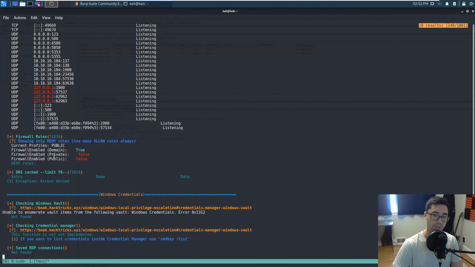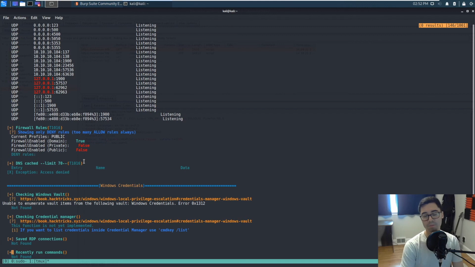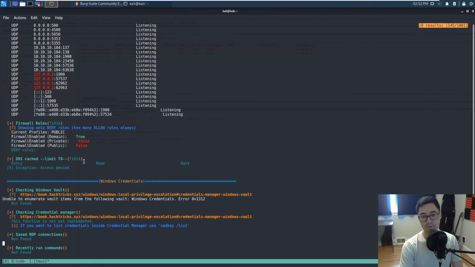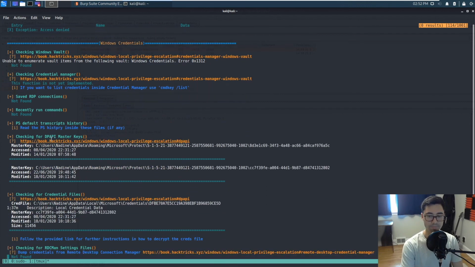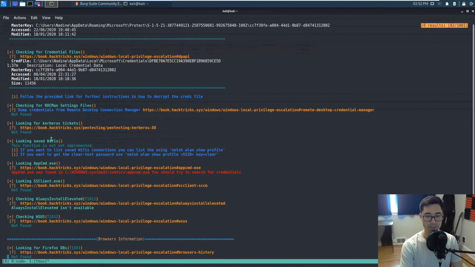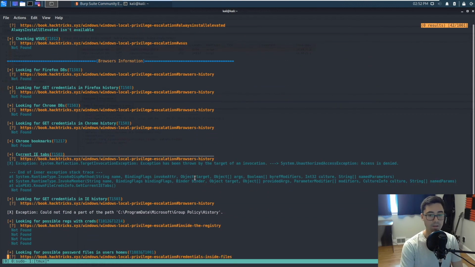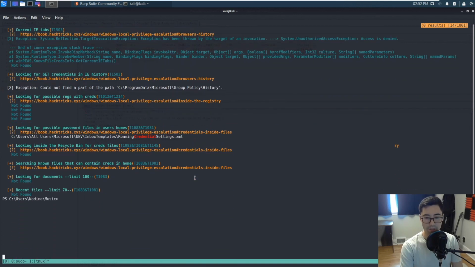So the domain firewall is enabled, public false. That makes sense because most Windows hosts do not allow most of these ports to be accessible by default. So that's why these two are disabled. And SMB was found here. I've seen this multiple times. It usually seems to be a false positive in my book, so I'm just putting it on the bottom of the list. You could check out this URL if you want to learn more about this though. Moving down, we don't have anything else.